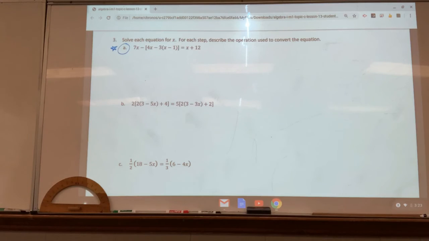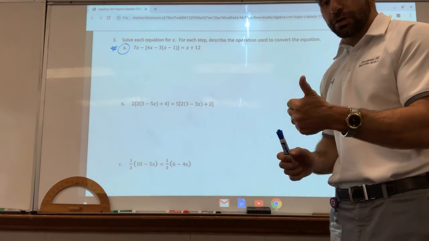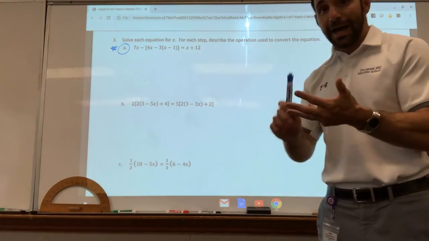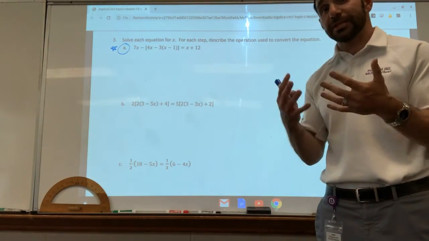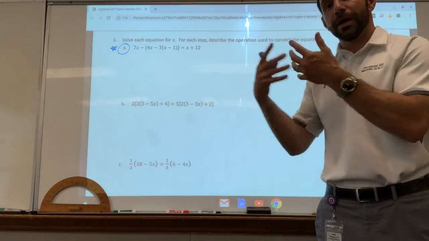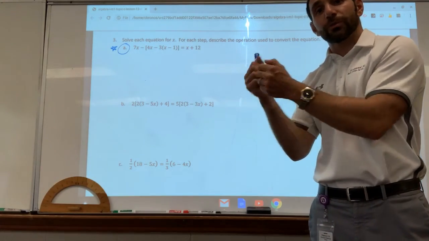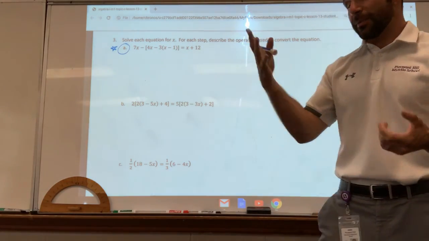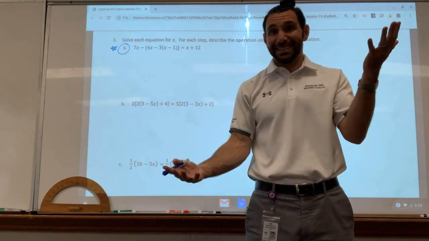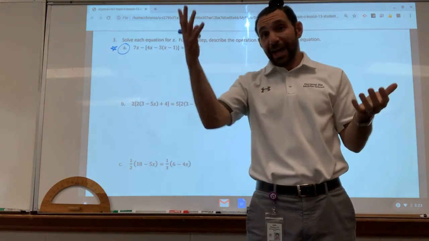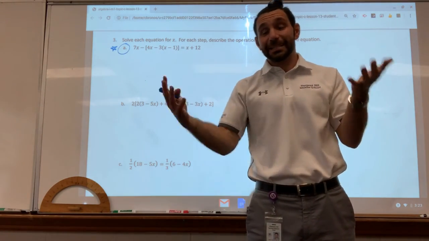Okay? That's the lesson. Remember, the key to this is, just like the last lesson, associative, commutative, distributive, additive inverse, multiplicative inverse. Does not change the integrity of the problem because we're doing it to both sides, or we're just simplifying one side. We're not actually changing the problem. If I multiplied this side by 5 but not this side, it's out of balance. If I add 100 pounds to this side but not this side, it's out of balance.